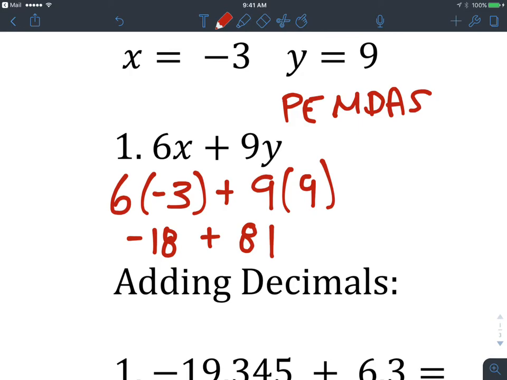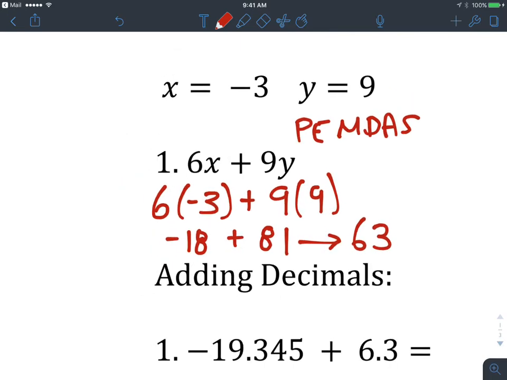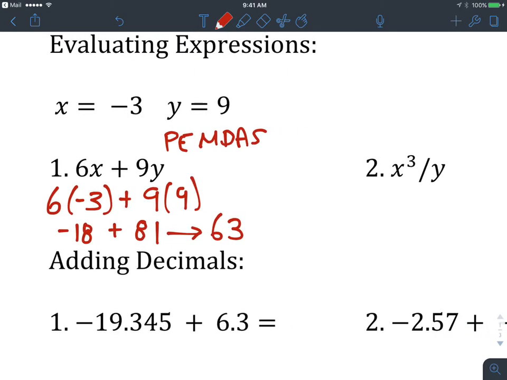And now I just have -18 plus 81, which would give me... because they're different signs, I'm going to subtract the numbers. 81 minus... oh, I'm sorry, that would give me 63. My apologies. So that would give me 63. And because they're different signs, I'm going to subtract the numbers, and then I'm going to keep the sign of the bigger number, which is 81. So notice I made a mistake there, but I double checked my work and noticed that it seemed kind of odd. And so 63 would be the correct answer. Make sure you're always double checking your work.